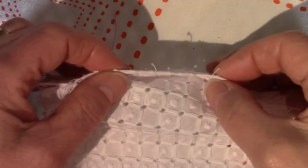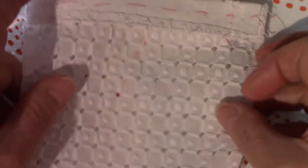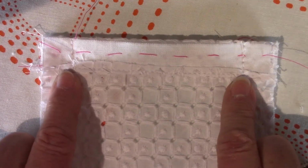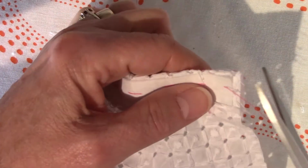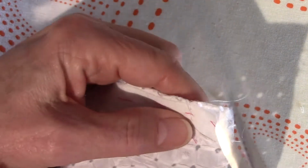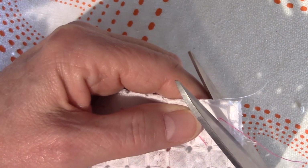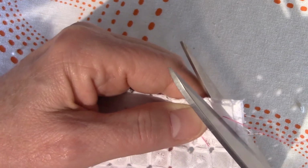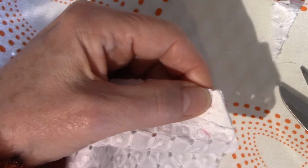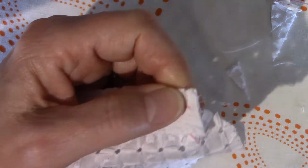So again, my first step was to stitch down that 1/4 inch turnover onto my interfacing, and my second step was to just stitch the top part of the pocket at 5/8 inch. The next thing I'm going to do is clip, and you don't want to clip all of your fabric. You just want to clip from the corner of the where the turn under is up into the corner of the pocket. So you're clipping right to there, not too close, and then you want to get rid of the extra there.